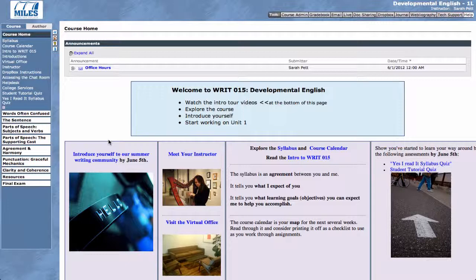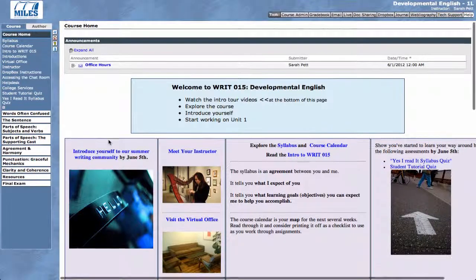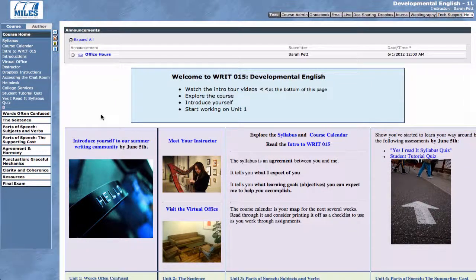I'm going to give you a brief introductory course tour to get you familiar with the setup and design of the class and point out some initial things that will help you get started successfully with the course. So when you first log in, the first thing you'll see is the course homepage. This is where we are right now. You can get to it over here on the left by clicking on Course Home.